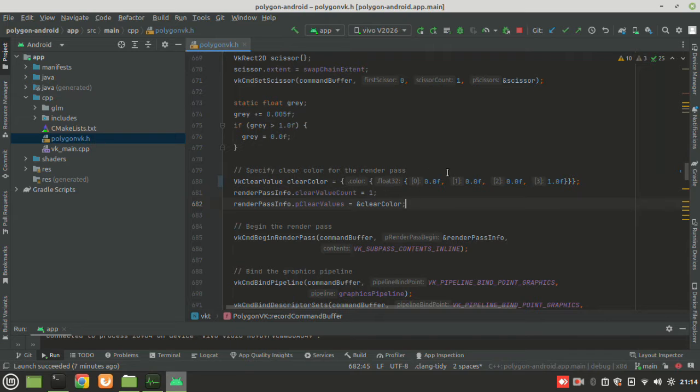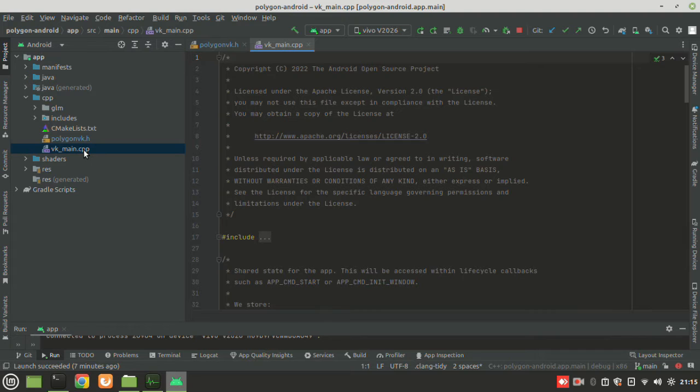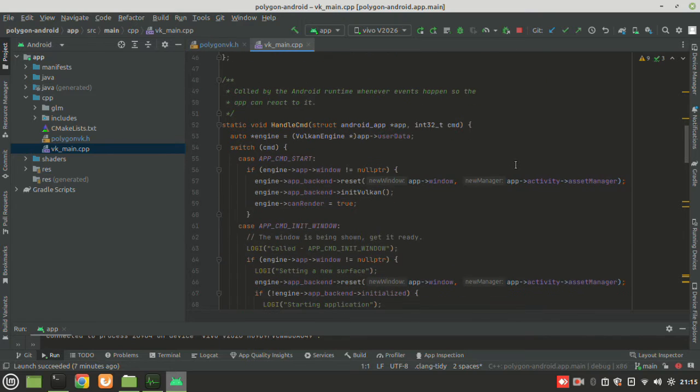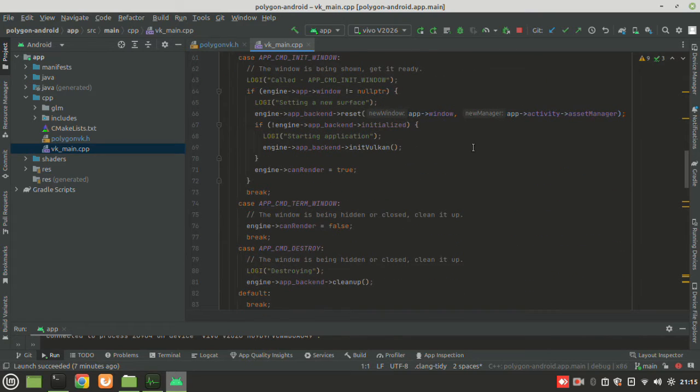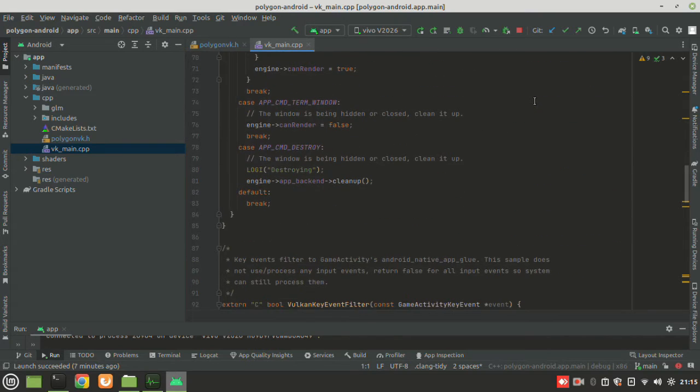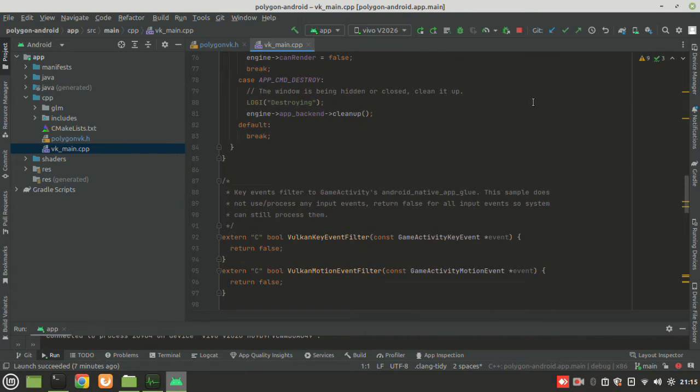Most of the code, the functions, are in this header file, and the CPP file contains the main entry into the application. This is basically what sets up the application.